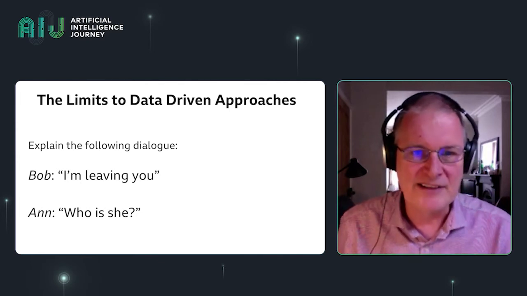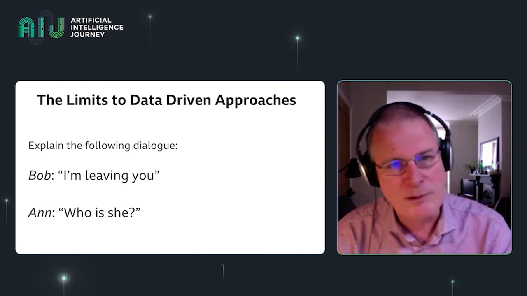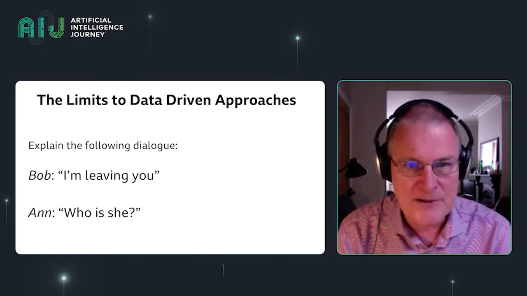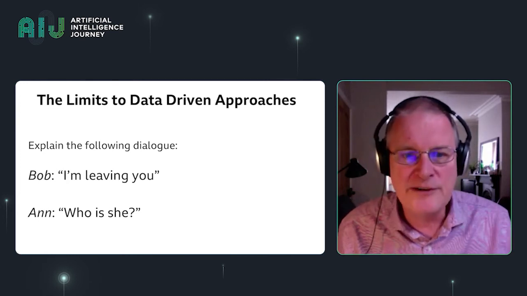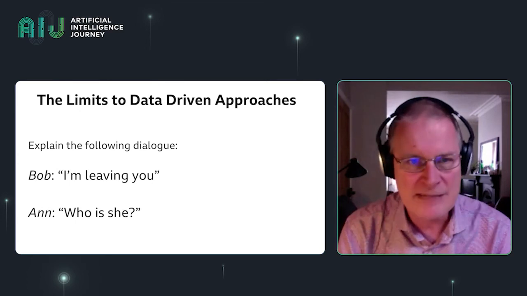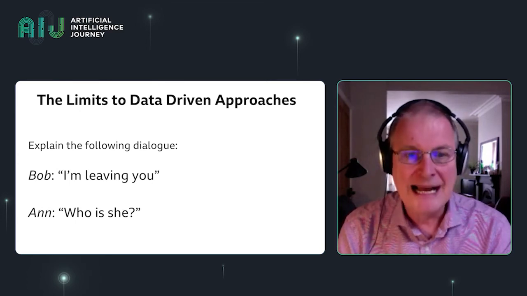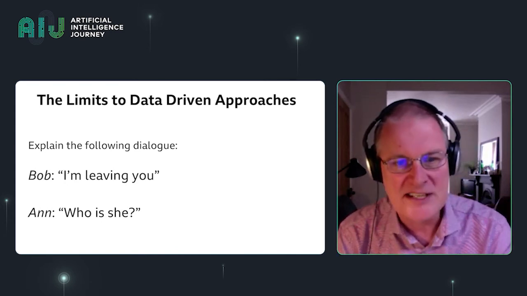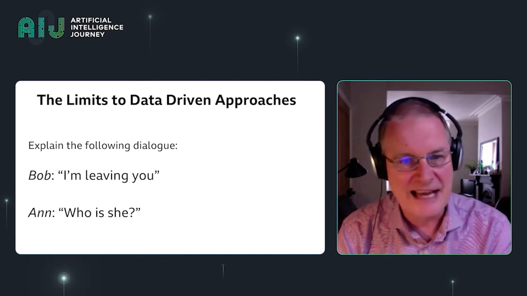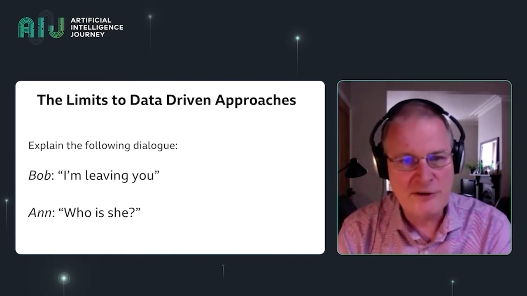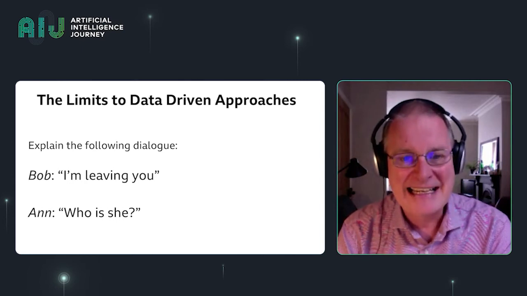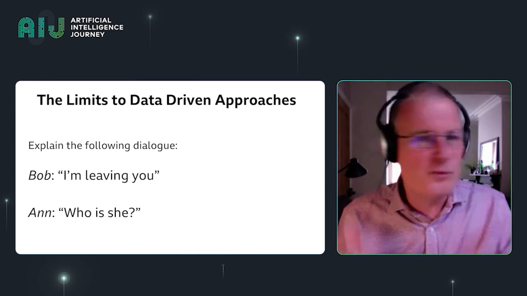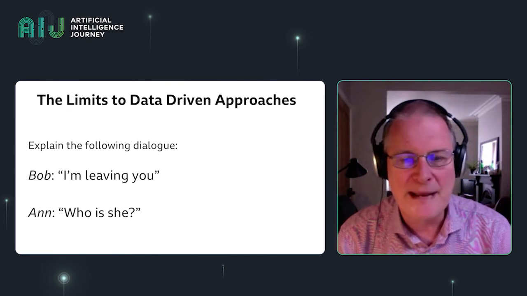We can answer questions about it. So, for example, is Bob a nice man? Well, probably not very nice. Is Anne angry or is she sad? Well, probably both of those things. Fill in the details. What's going on in this story? Well, Bob and Anne are in a relationship. They may well be married. Bob has met somebody else and fallen in love with somebody else and decided to leave Anne. So he's announcing that. And Anne is inferring just from his announcement, "I'm leaving you," that Bob is leaving for another woman. We can fill in all of those details without being told anything more about it.